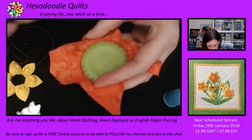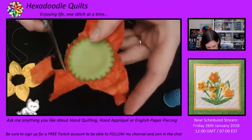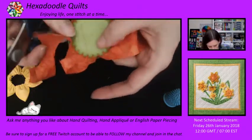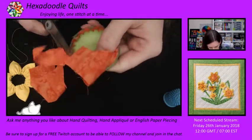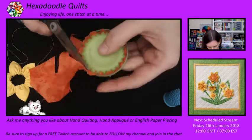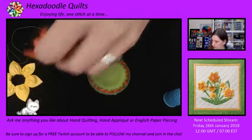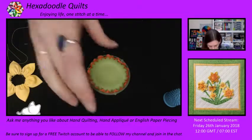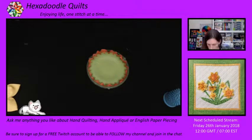So I trim quite close to the, almost run the blade of the scissors around this edge of this plastic template, and I'm not being neat about it, I'm not worrying. These are all scraps, and all this edge here gets turned in and is held inside the petal when we're done. So that's that bit done. I'm just going to leave that attached over there.